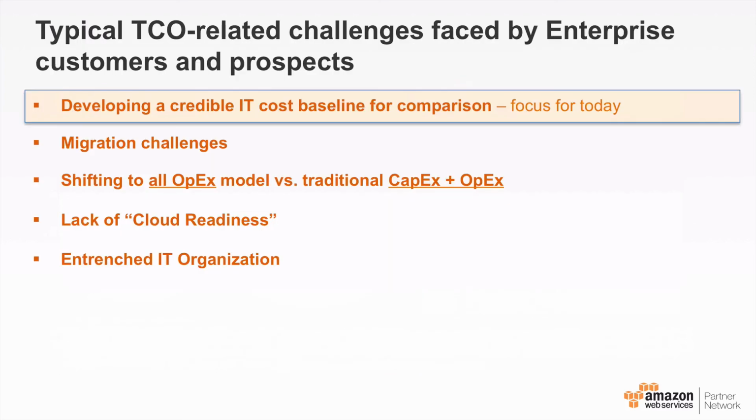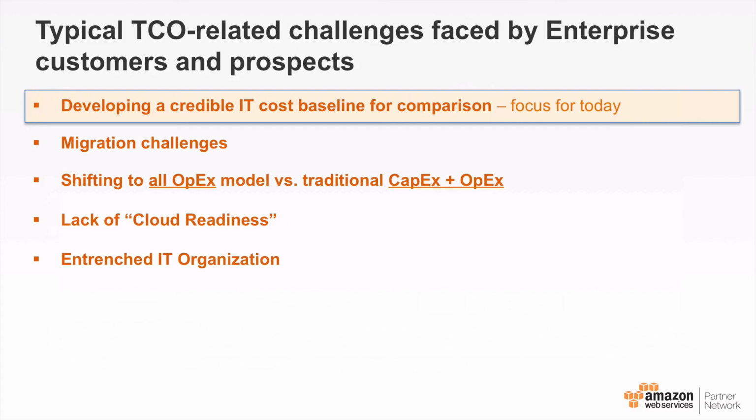There are some challenges, of course, in discussing TCO, and customers will have some challenges when assessing the TCO of the cloud. And it's worthwhile being open about those and just quickly discussing them. So we're going to be focusing today principally on developing a credible IT cost baseline for comparison. So looking at what customers already have and comparing that against the comparative TCO of running those applications or services on AWS. So that's what we're focusing on today.